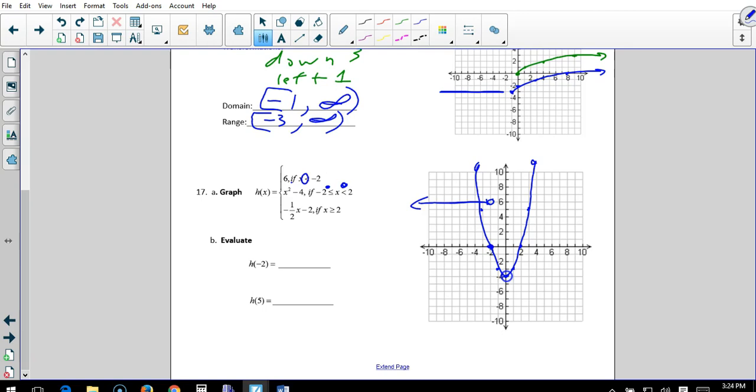And then we're going to get rid of the rest of it, like so. And then from here up, we're going to get rid of it. And the other thing is, we want to circle here. And that's x squared minus 4 in between 2 and negative 2, not including positive 2, but including negative 2.